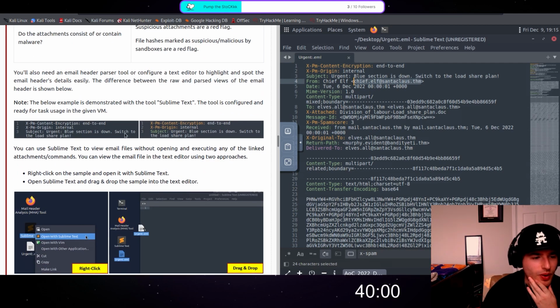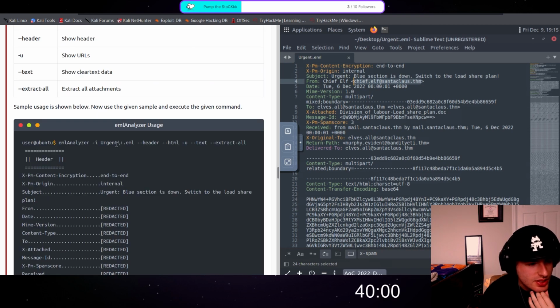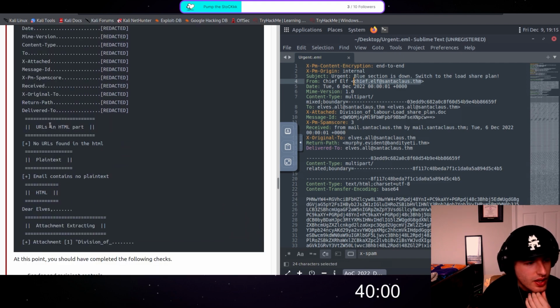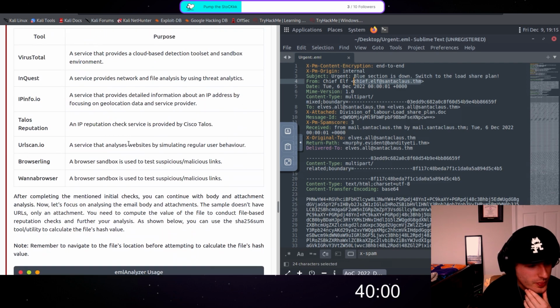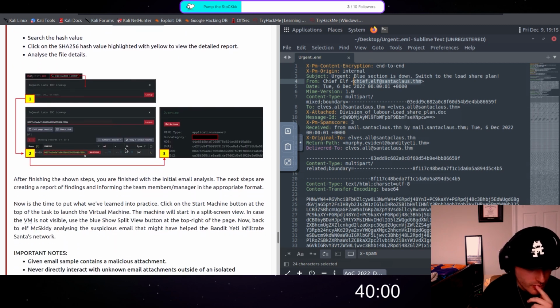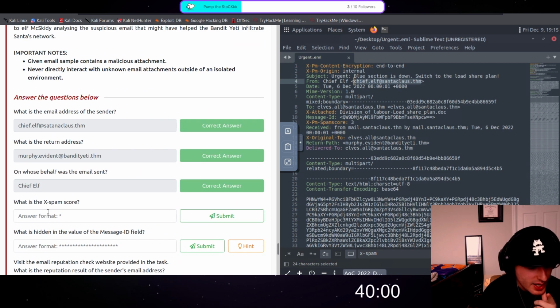Concentration, thinking of how to find this X score. We're probably going to be up here. We can look at this later, but let me just double check here. X spam score.